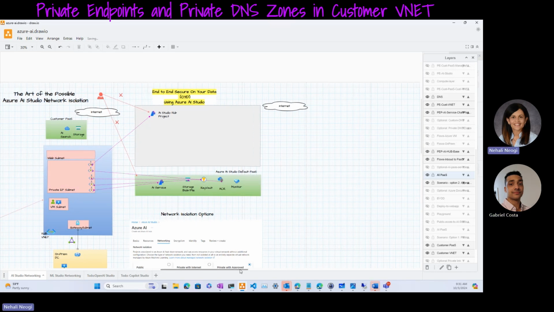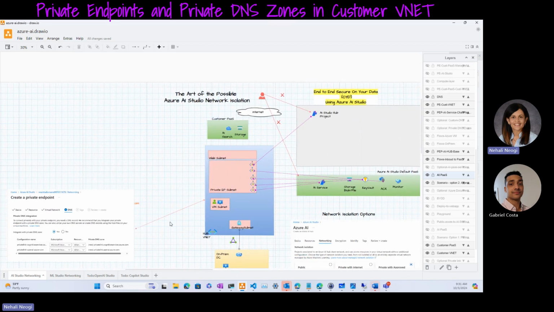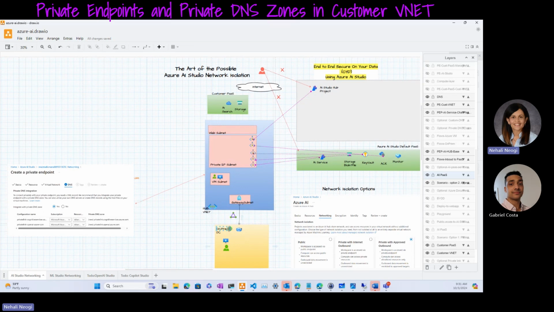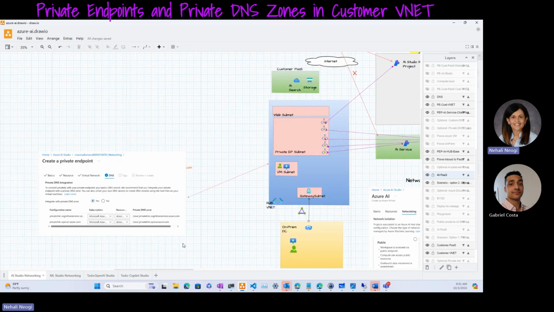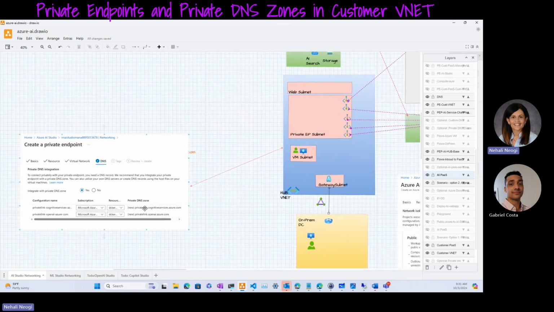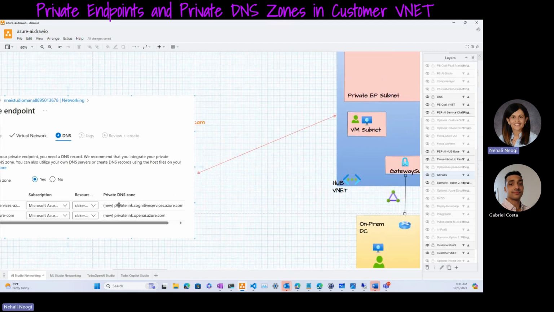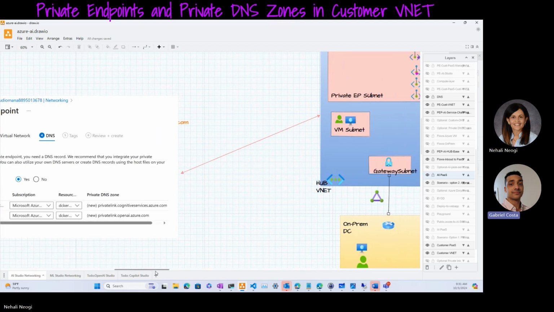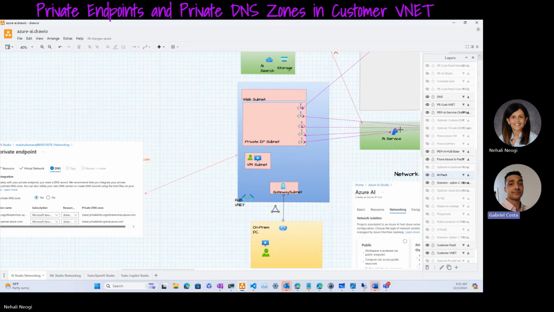And there was one layer of DNS that before we saw that there were two other DNS zones. These are the two DNS zones, Gabe. These are associated with the AI service, right? Correct, the cognitive. Right. So AI services deploys several of the AI resources in one.